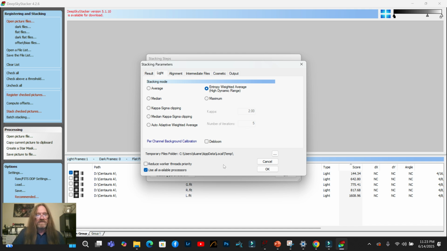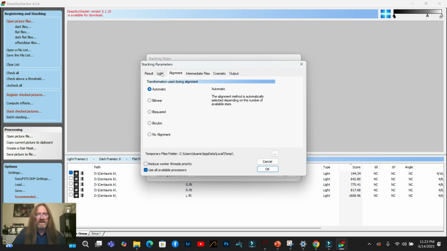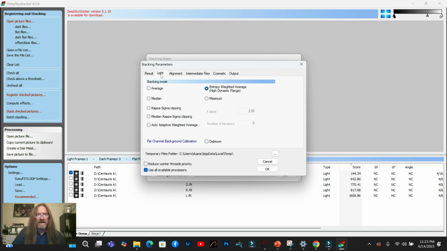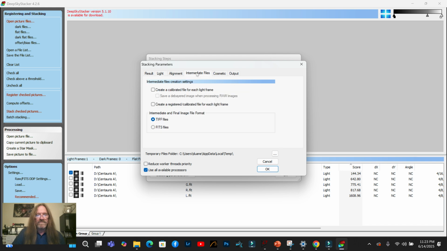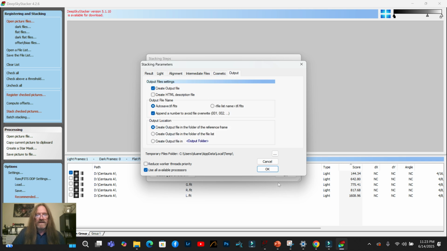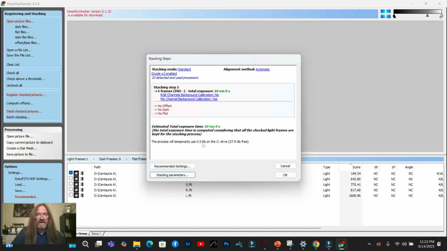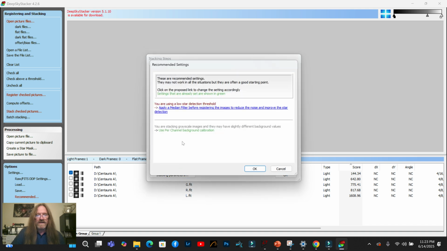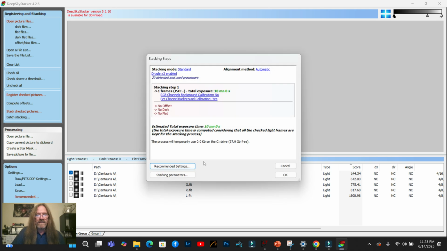Seems to work really nicely. So let's do that. Let's see if we got alignment in here. Light, intermediate files, TIFF is good. Cosmetic, I think we're good with all of this being that way. We say okay. And we go in here to recommended settings. I think we're good. We just say okay here.